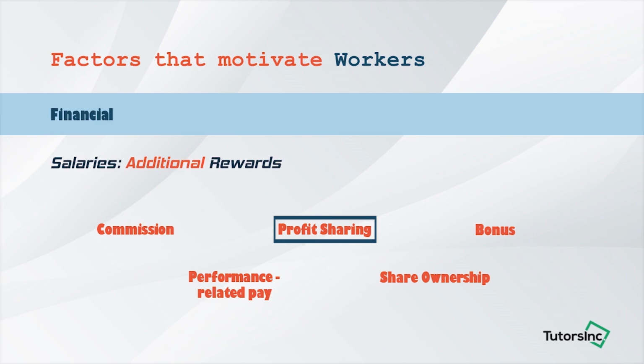After that, we have a common reward, which is bonus. It is a lump sum paid to workers when they have worked well. Similar to that is performance-related pay, where again employee pay is linked to the effectiveness of their work. To assess their work, businesses often use a system of appraisal. Appraisal refers to a process where the employee's superiors observe their work, talk to their peers, and carry out an interview to discuss progress and effectiveness. Based on this report, training is provided, and if the employee deserves a reward, they are paid accordingly.